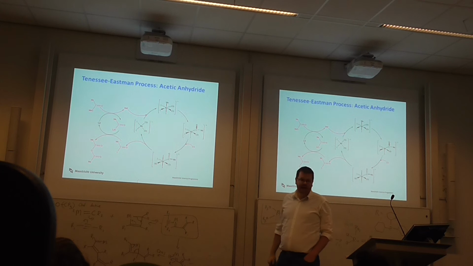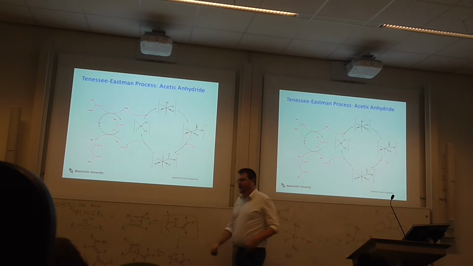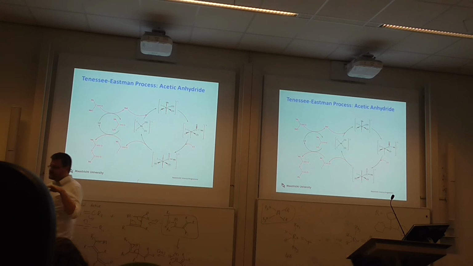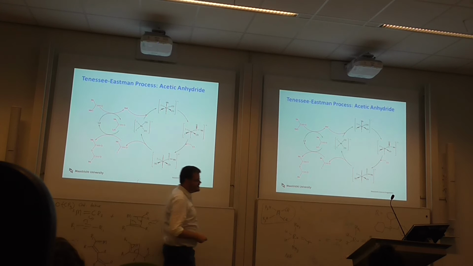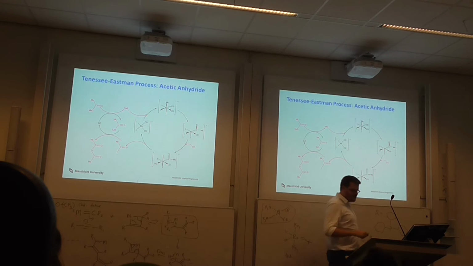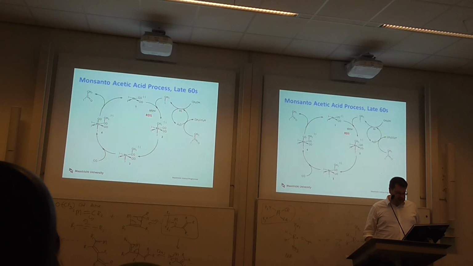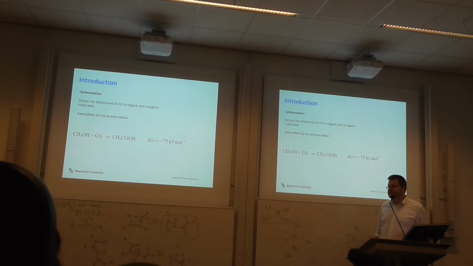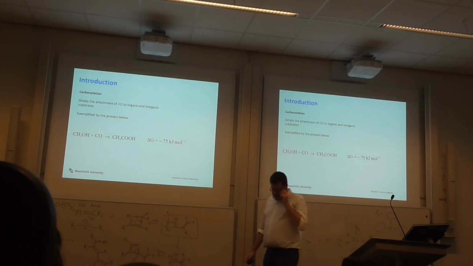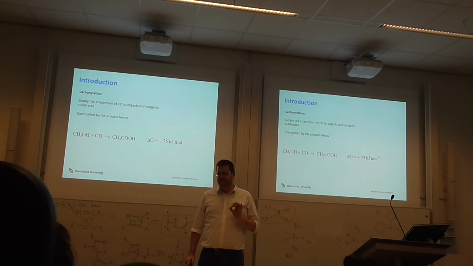And you basically form acetic anhydride. So it's kind of, again, these two interlocking cycles. So this process is very similar to the two processes we saw a moment ago. And this is used to make acetic anhydride, and you use the same catalyst. So I think these are very important processes. These three processes, just to revise, are industrially used carbonylation reactions converting a low quality feedstock to a high quality feedstock by introducing a CO group ultimately.